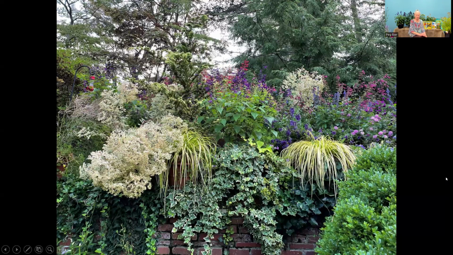But these are containers. And so you can have a garden primarily in containers if your area is small. Or containers can be a part of a small in the ground garden, as in a townhouse perhaps. Or they can be within a big garden, as mine are. But these are here primarily to take care of the hummingbirds, but also the pollinators, but where I can see and enjoy them. And what's in those containers?